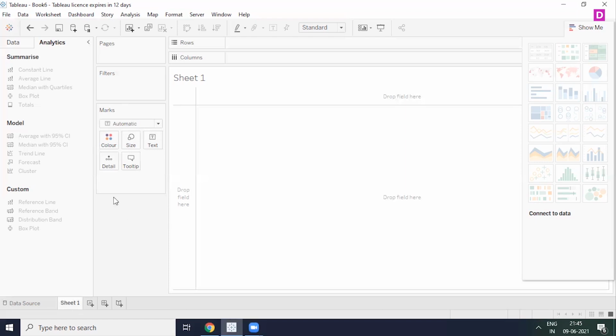Hope you got an idea on the different types of things that we have in our workbook, and everything comes by practice. Also, once you explore it, you learn more. Whatever I just showed you is just a basic demo of how the workbook is going to be. So once you start exploring each and everything, you're going to get a better understanding of the platform. That is very much essential if we have to start working with the platform in a very nice manner. I hope you got a complete idea about your Tableau workbook, how you have to work with your Tableau workbook.